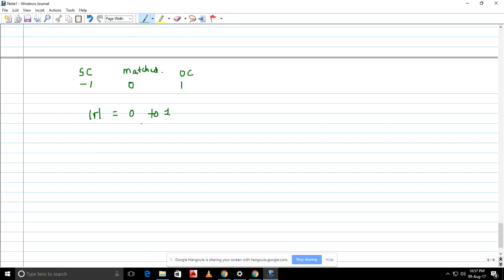But gamma can take up magnitude as 0 to 1 for magnitude. So what I'm doing is I'm making a gamma plane, where I have an x-axis of real value of gamma and y-axis I make as imaginary value of gamma. So I have a real value of gamma and I have an imaginary value of gamma. And now we will plot the magnitude. What does magnitude indicate? It indicates the radius. And e raised to j beta z will indicate the phase. Isn't it? There is a 2 also. 2 j beta z indicates the phase.